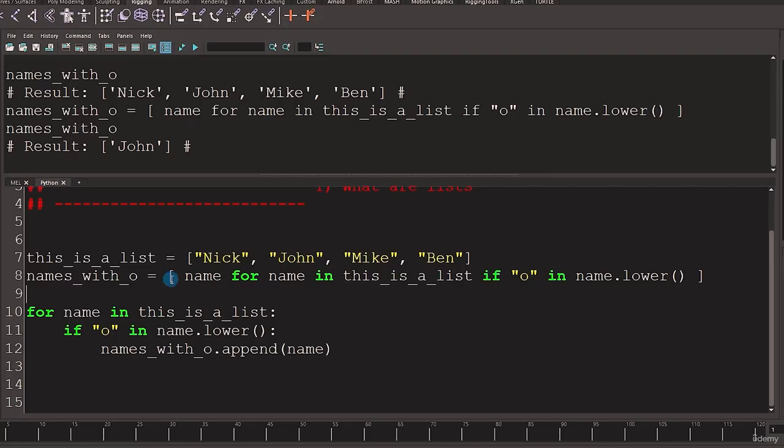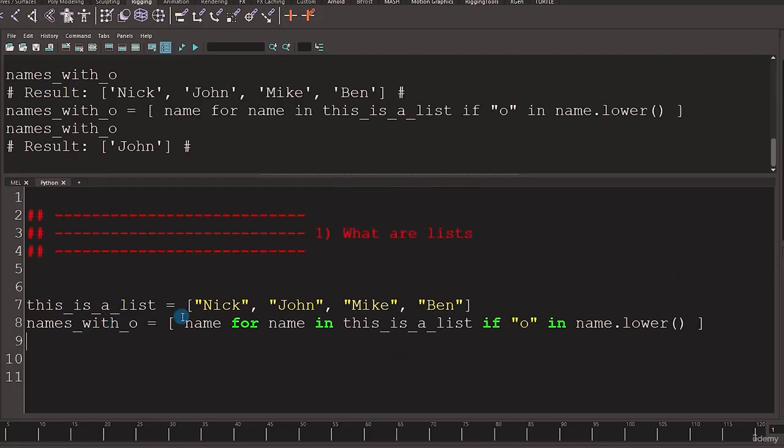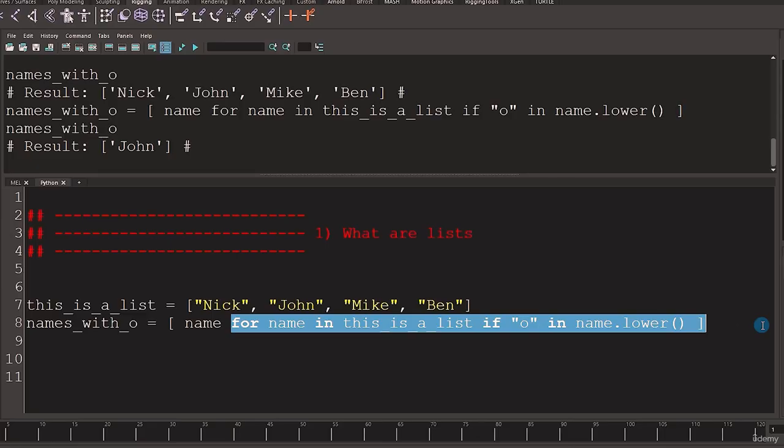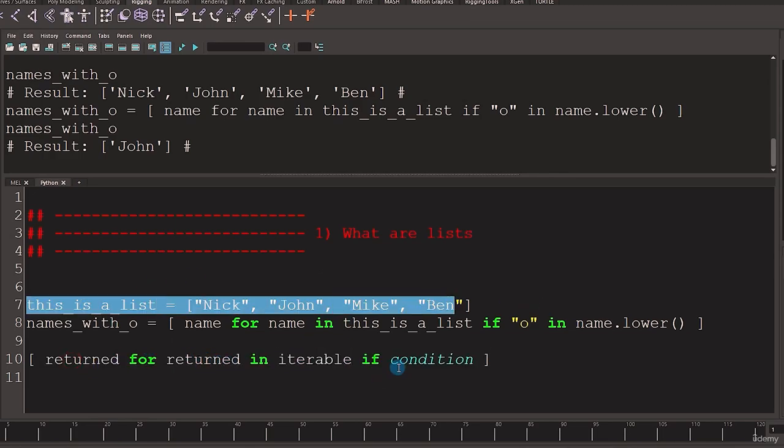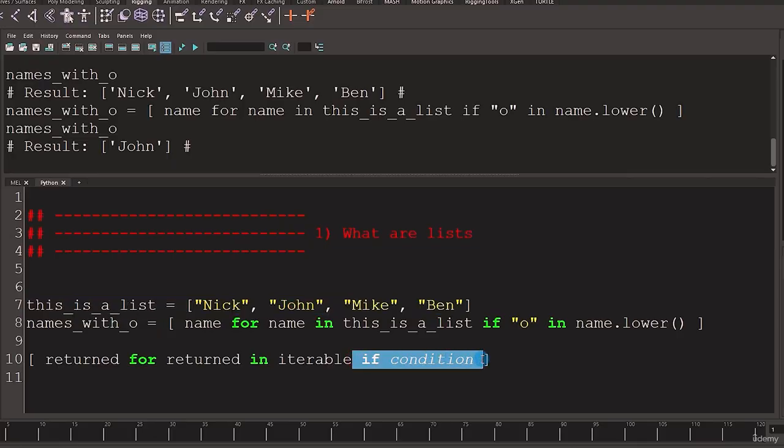I'd say that was quite nice and readable. Generally, it's just nicer being on one line. And it's kind of obvious that it's a list comprehension because you get, again, highlighting in most IDEs and in Maya that's kind of showing us all of these items within the loop here. And so that's our list comprehension. That's the third way of creating lists, okay? It's nice and simple. So let's go back and have a quick look and break that down. So like we said, returned for returned in the iterable item, which is the list. And we don't have to, but you then add a condition. All right, nice and easy.